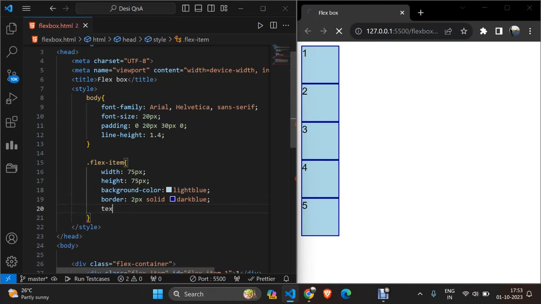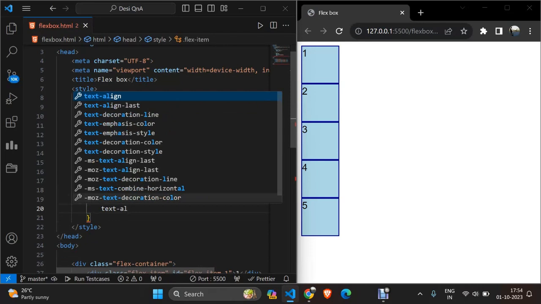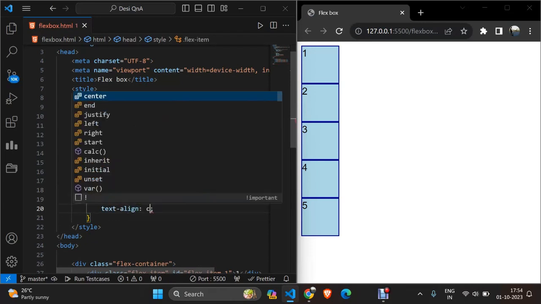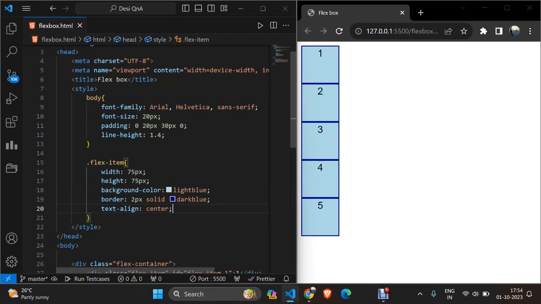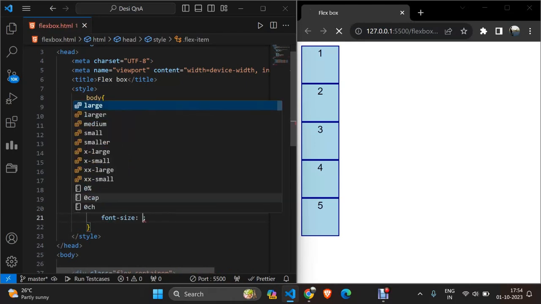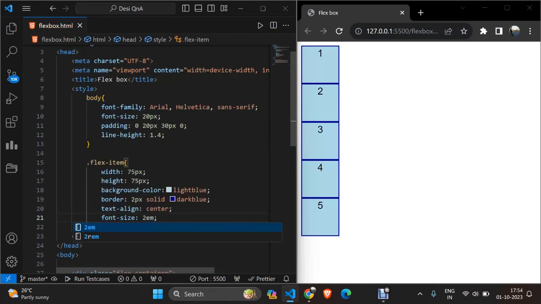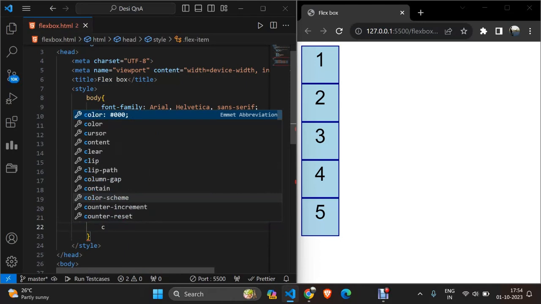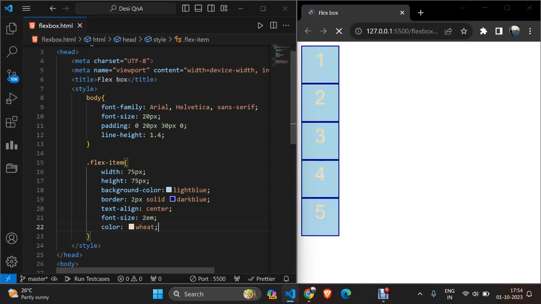And then text align to center, and then let's give some font size, let's give it to 2 em. Okay, so let's make the color, let's make the color to white. Not this one, let's make it to white.